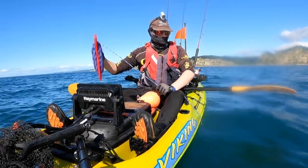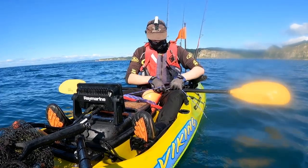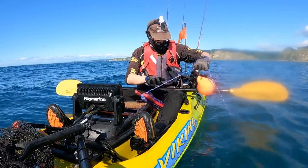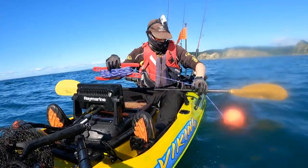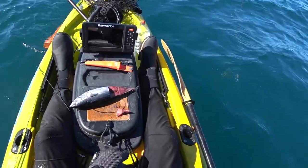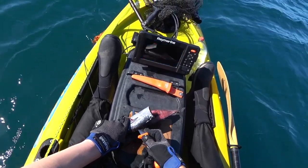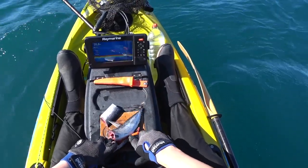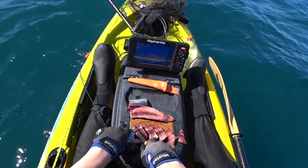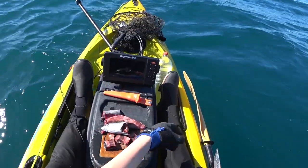I paddled out about three kilometres and dropped the anchor down onto a patch of sand. I attached my anchor buoy in the event that I hook a big snapper, and let it out to float away behind the kayak. I threw down a couple of pieces of bullet tuna on a ledge rig, then began cutting up the rest of the bullet tuna to chunk a few pieces out to bring the bigger fish in. The chunks I throw out are entirely backbone, sending out a very strong scent to large fish.